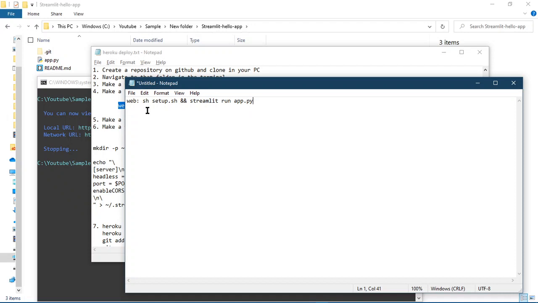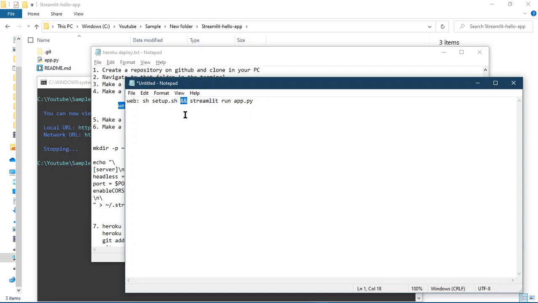Duh. sh means it is going to run. The Procfile actually specifies the command which is going to run when you try to execute your app on Heroku's platform. So this is going to run on Heroku's internal server, right? And it's gonna specify the type of setup.sh, which is a shell file. We haven't created that one yet, but we will soon.